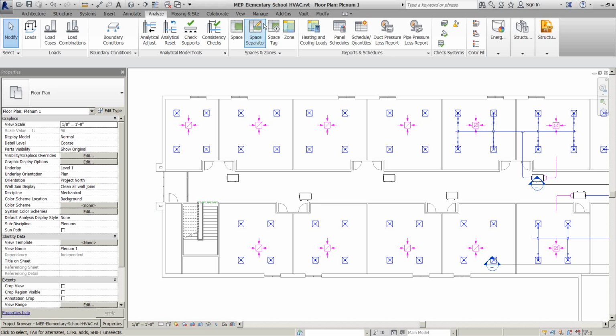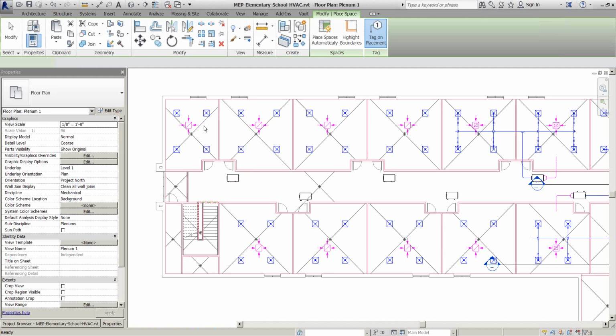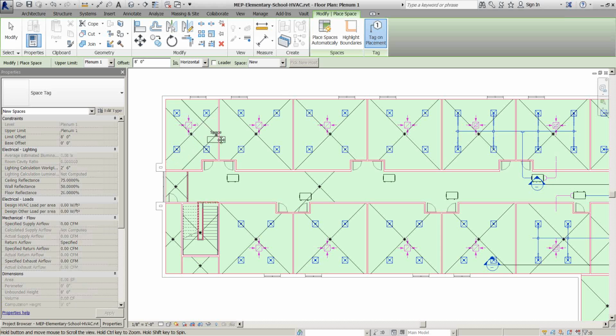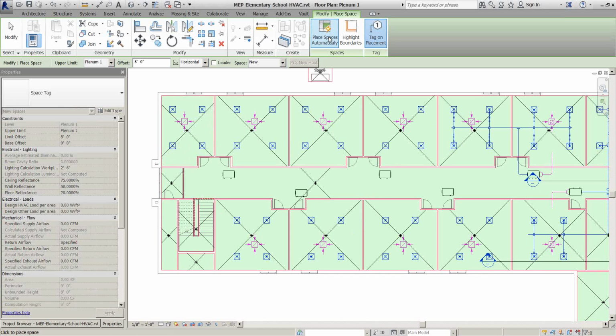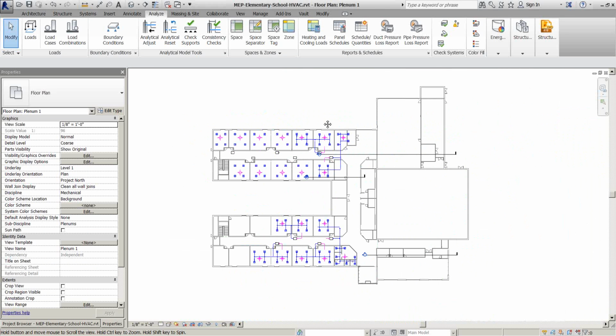On the Analyze tab of the ribbon, oh, I'm already on the Analyze tab. There's a space button. It tells us how to create the spaces. The cut plane is lower than, I think I played around with this last night because I made some changes. Now, for a while I was trying to place spaces automatically, but actually let me close out of this command and show you why. Right now, I need to fix my view template just a little bit.